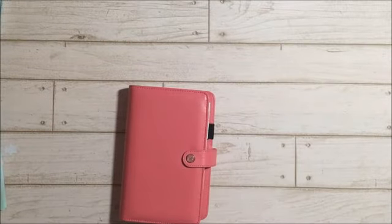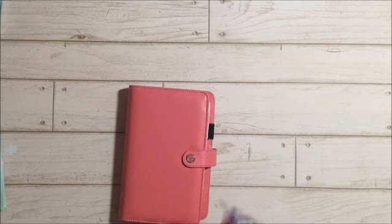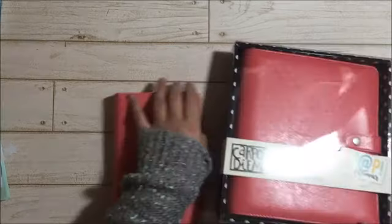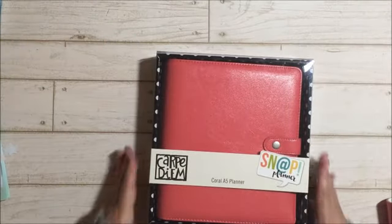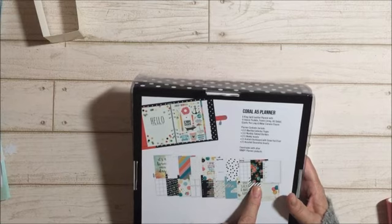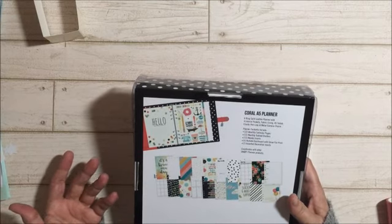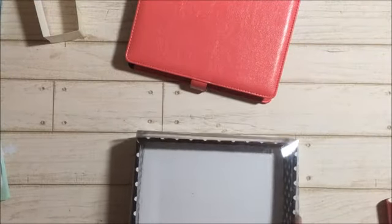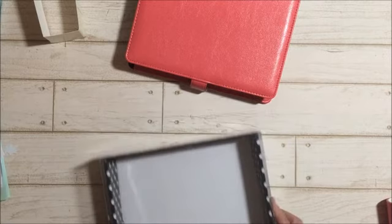So I haven't opened it up, and I will open this up. So sorry about the noise. Okay. So this is how your planner arrives in this box. I'll move that to one side now. Okay. Take the sleeve off. And this is the back of the box, which shows you your inserts and what have you. And I was sure I got inserts, but maybe I didn't get extras. So all good. And this is a cute box too, guys. You can totally alter it as well and give it for a gift. Or put a gift inside and alter the lid.